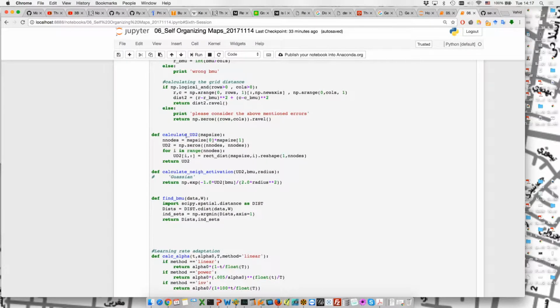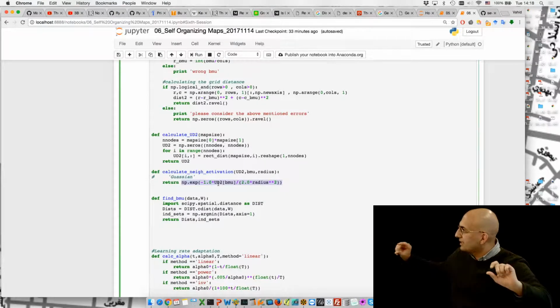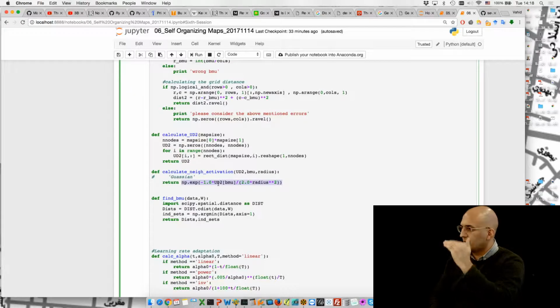And then you need to calculate this distance for the function, and this is the neighborhood function. If you think about this, it is a Gaussian function, and the distance, you do it for every node. Each node has a distance to all the others. So every time that it becomes the BMU, the other nodes get affected based on this weight. This is a Gaussian. If you go very far, then the effect is very low. If you're very close, the effect is almost 1.